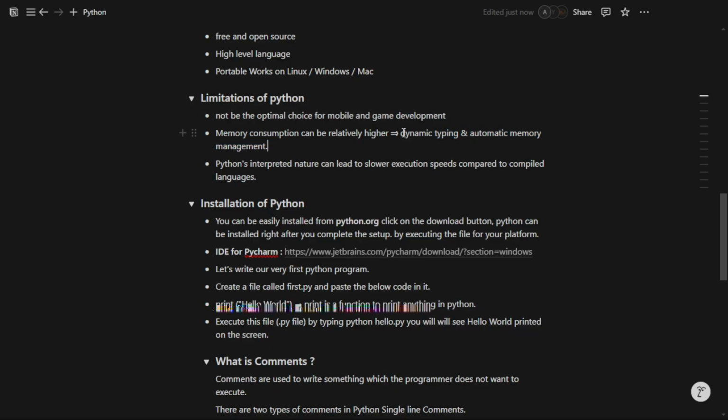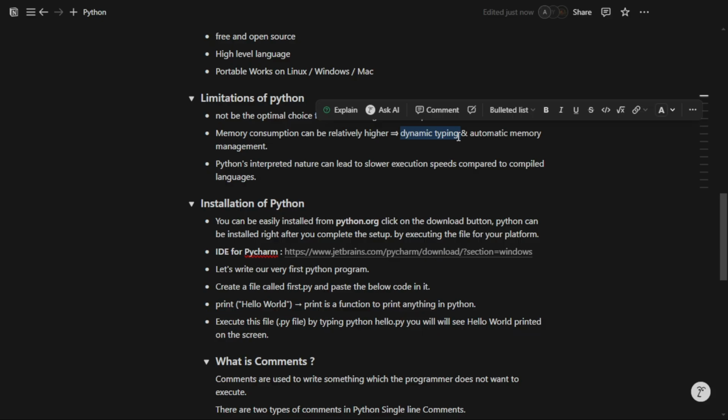Dynamic typing means when you declare a variable in Python, we do not need to define the data type of that variable. Python automatically detects it: if you store any text, it takes it as a string, and when you store any number in the variable, it takes it as an integer. And with automatic memory management, Python automatically manages the memory.